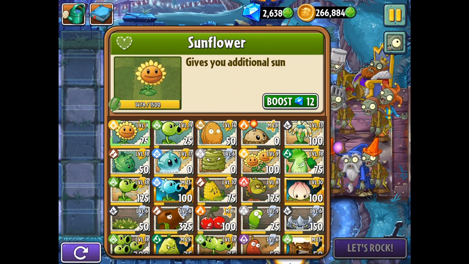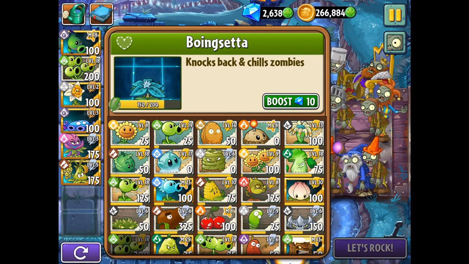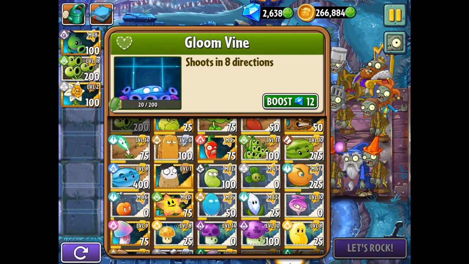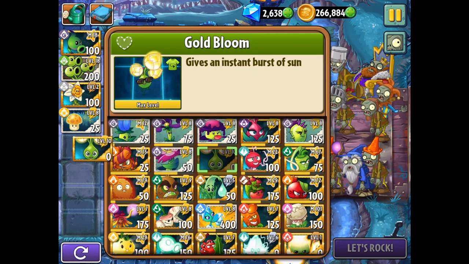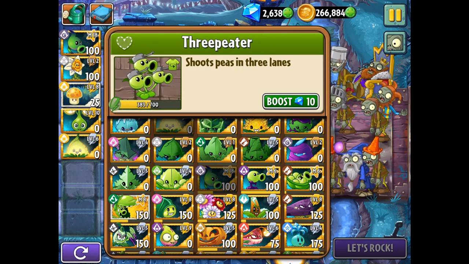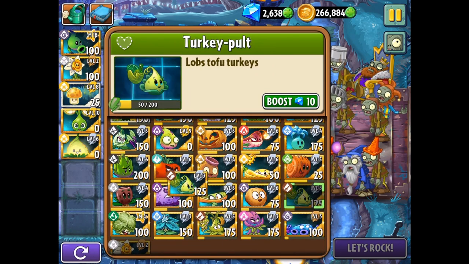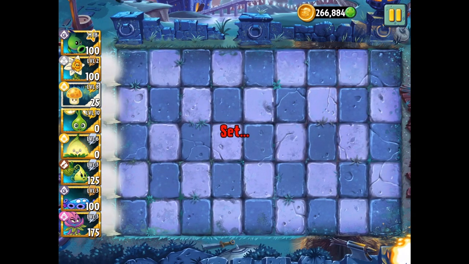Let's see. So, yeah, I still need some sort of sun production, of course. So we're going to bring in the sun shroom. Might as well really try to ramp up sun production here, just in case. But that's pretty much all I want to plant. The rest of the stuff will just be brought in because we have to bring in something here. So let's rock. Let's see how we do.